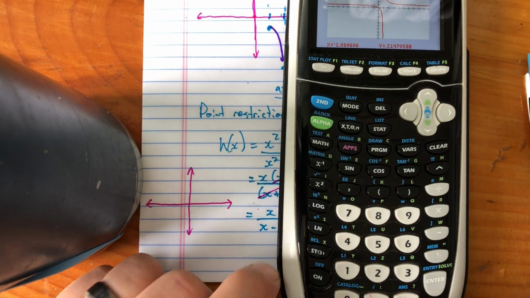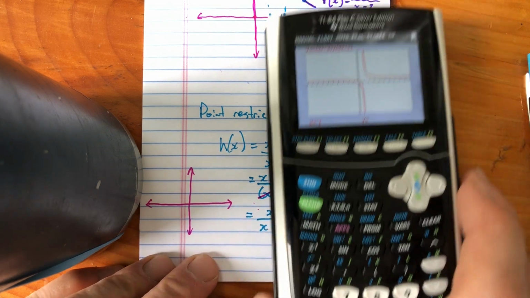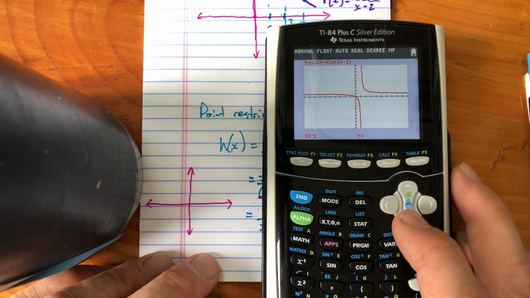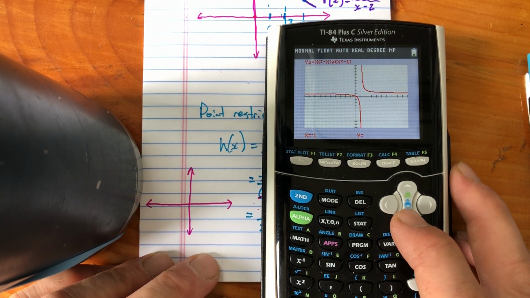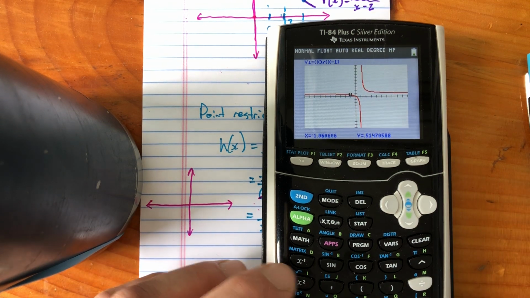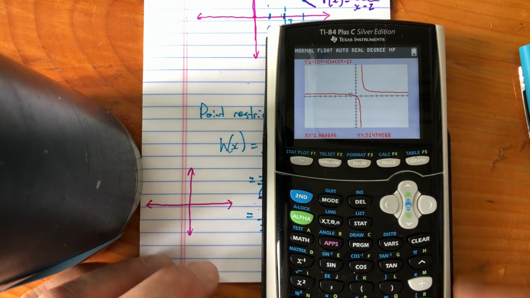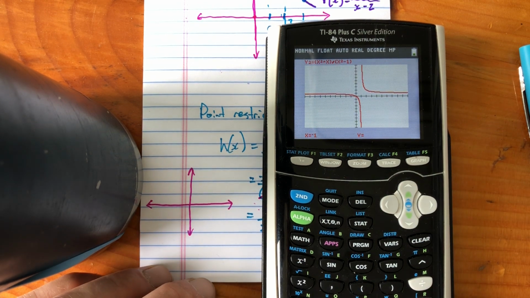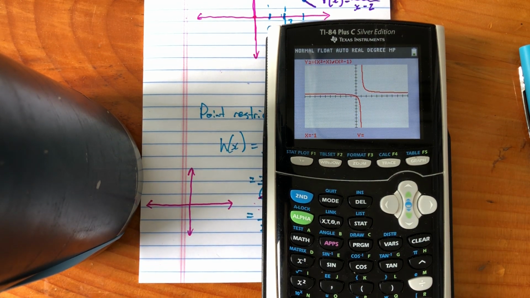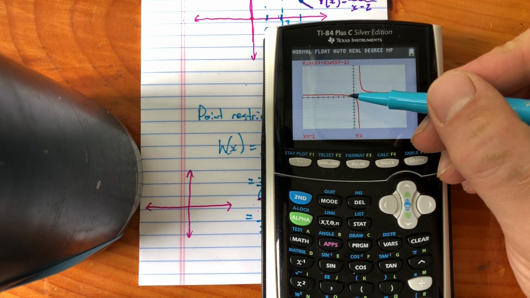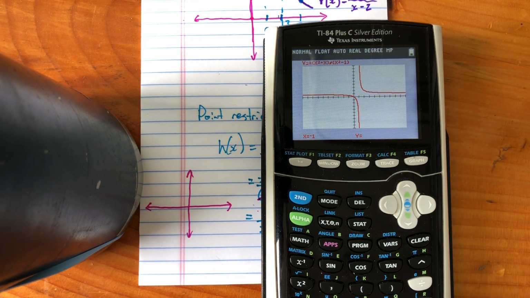Well, what if I just type -1 and hit enter? See how it leaves y equals as blank? That's because there's no value for it there. If I go to the other graph, and I go -1, I get 1/2. And if I scroll up and go -1, I get nothing. And these two graphs definitely overlap. So what's happening here? Well, what's happening is at -1, right there, there's a hole on the red graph. And you can't see it. And if you zoom as far in as you want in your calculators, you won't see it either.